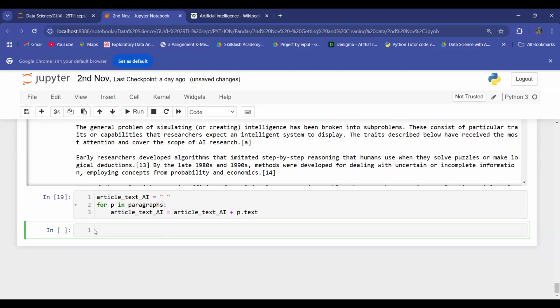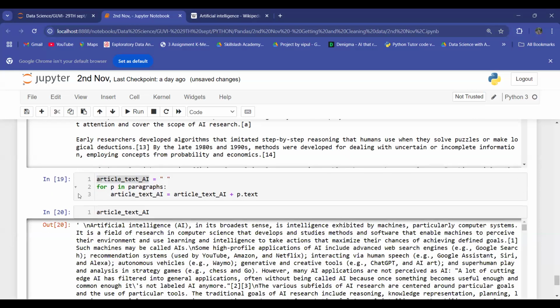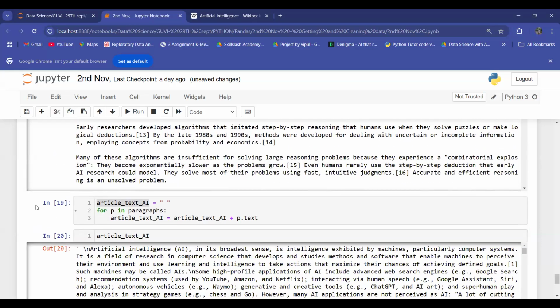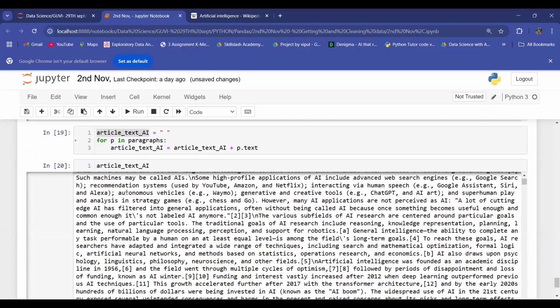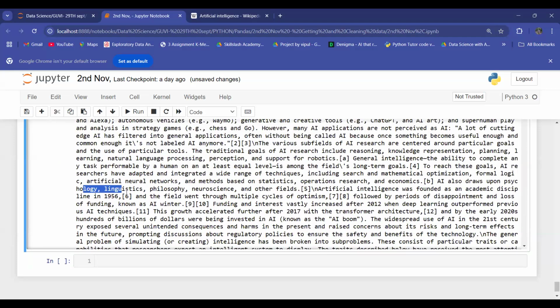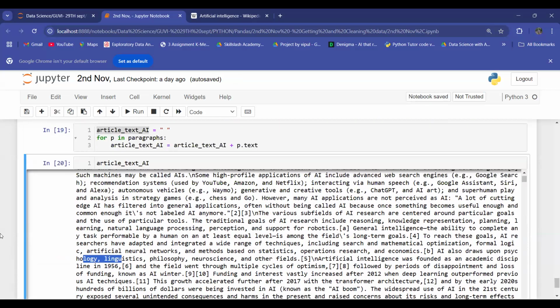If I run this and check article underscore text underscore AI, everything is there, but it's not in paragraphs, right? I hope this is clear for you.